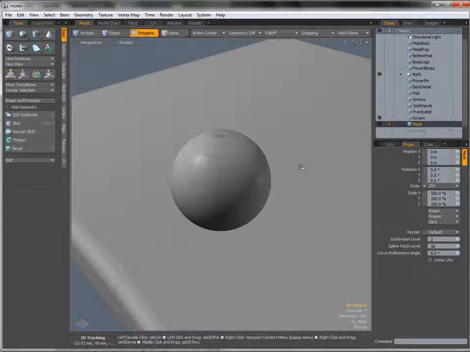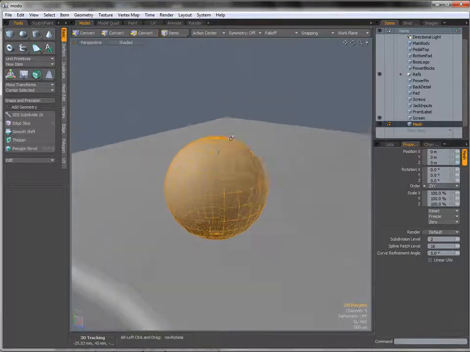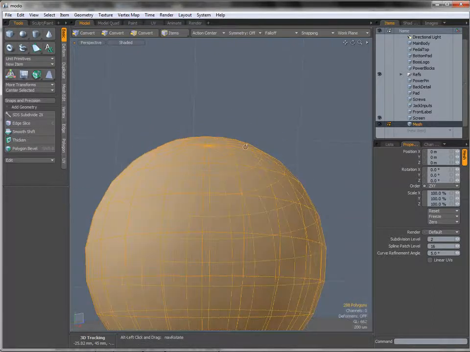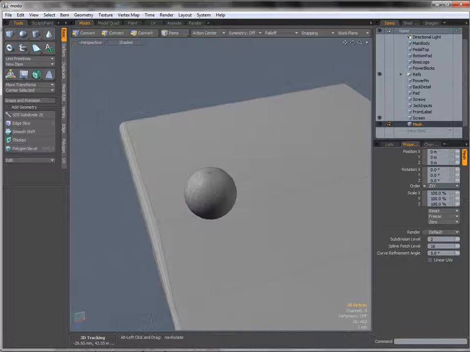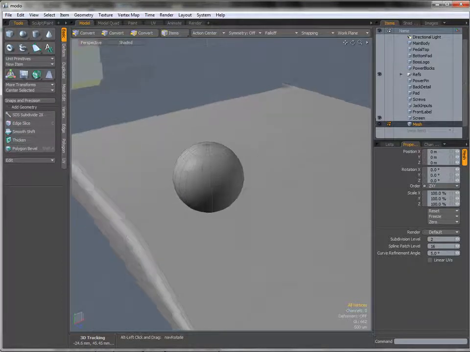Now we don't actually want that for this, so I'm going to double click it in polygon mode and hit the tab key on my keyboard. You notice that when I did, if you hit tab a couple times, it jumps between being nice and smooth and slightly more blocky. So we want the blocky version for the minute, or at least blocky when you get very close in. And with that done, I'm going to deselect like that, and we can start moving it into position.